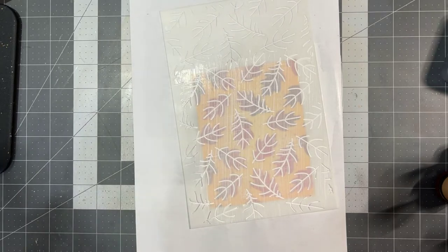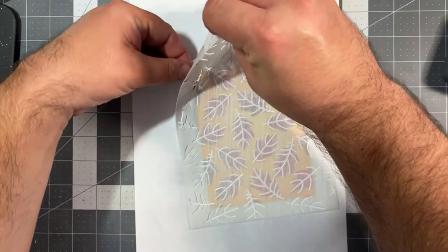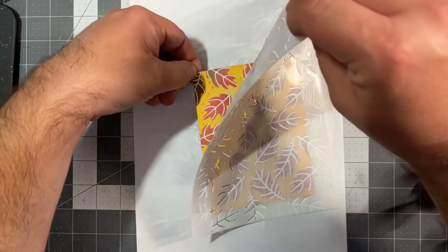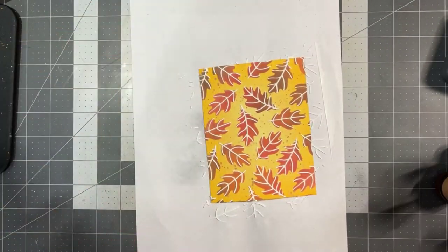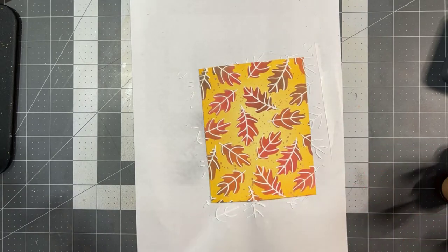All right, so let's go ahead. I'm gonna put my tools in my tub of water and let's do our reveal. Perfect. All right, and we've got it. I'm gonna be honest, y'all, you really could leave it like this. You could let that Blanco dry because it will dry white and you're gonna have just a really pretty background. Honestly, this one's getting set to the side because I have to wait for it to dry. I might just use it with a white background.